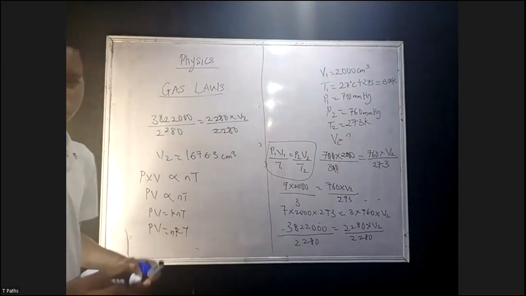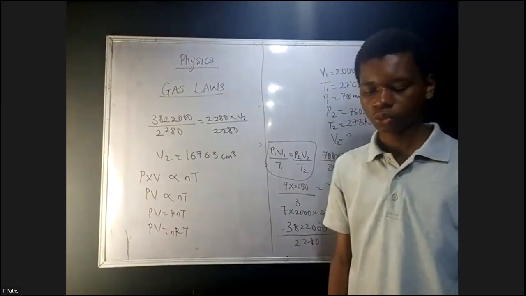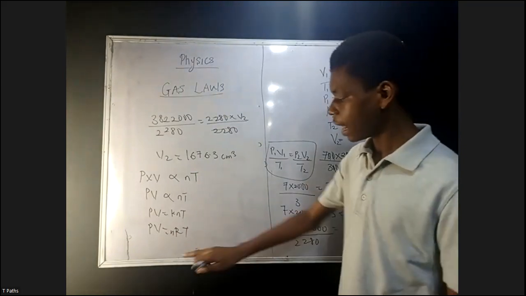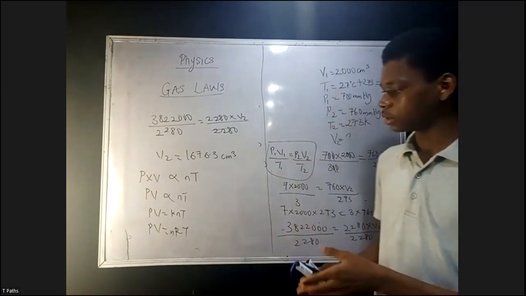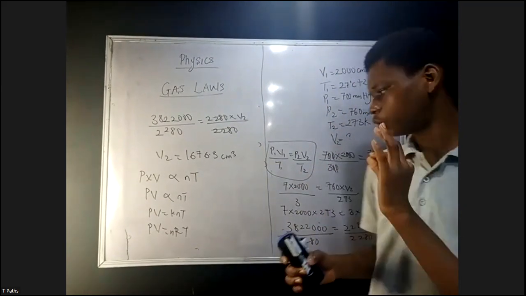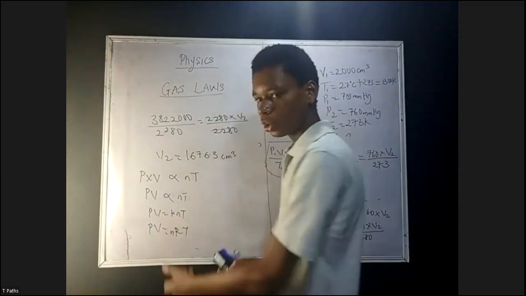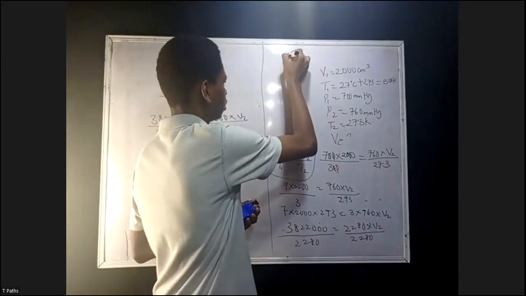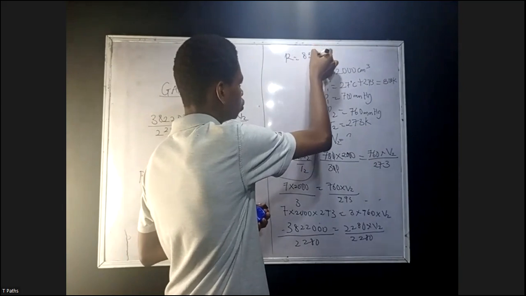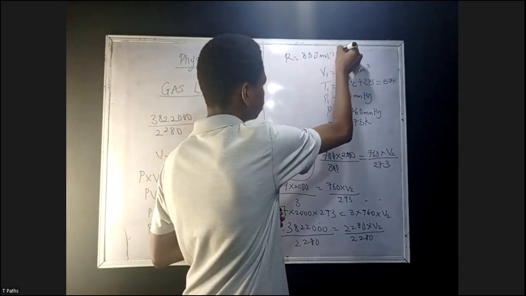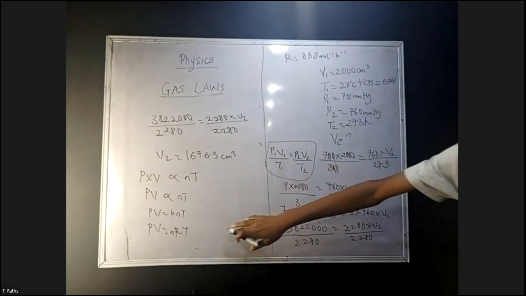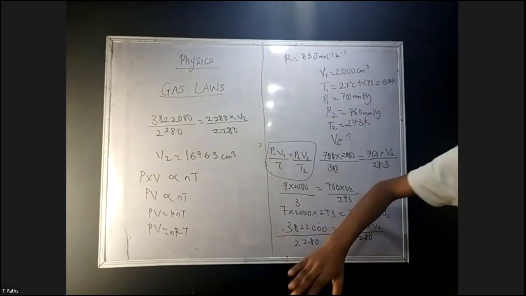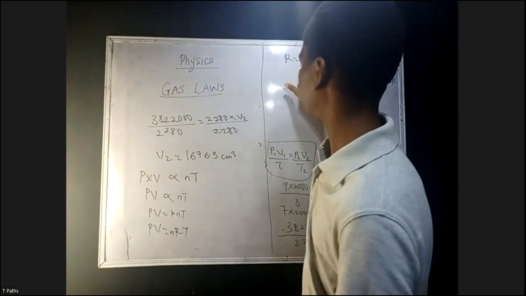So now this R here is the proportionality constant of this general gas law, which is the gas proportionality constant, which is equal to 8.3 joule per mole per Kelvin. All right. So my R is a constant, which is always equal to 8.3 joule per mole per Kelvin. So you have that at the back of your mind that this value R here is equal to 8.3. Okay, let me write it here. R is equal to 8.3 joule per mole per Kelvin. All right, so this is the value of my R, which is the constant. So you have this at the back of your mind. In any question, you might not be given the value of this R. You know that your R is 8.3 joule per mole per Kelvin.